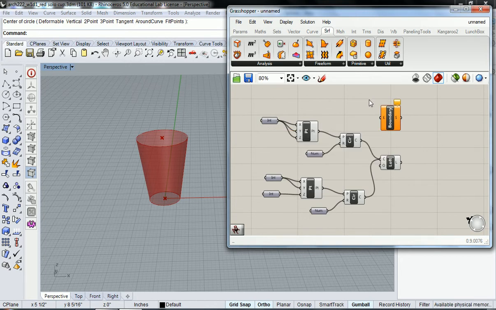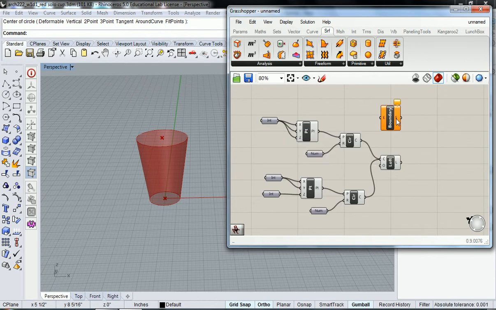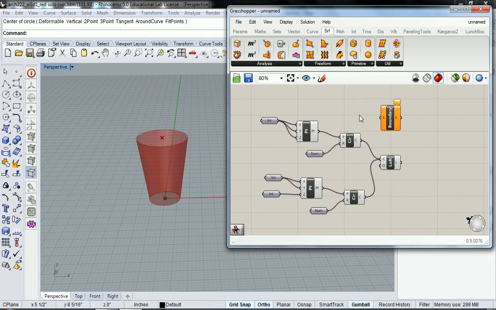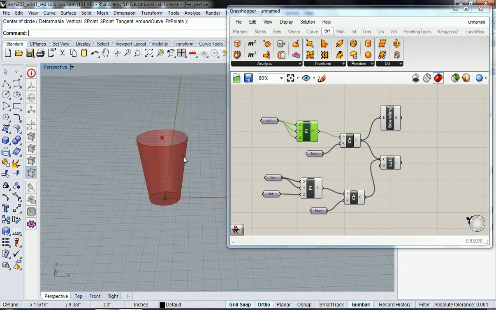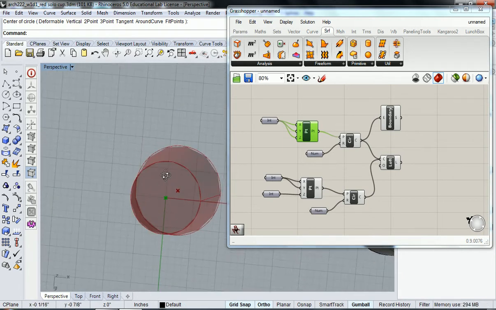Does that kind of make sense with the whole idea that you input what the curve is and you output a surface? So do we have a circle at the edges? Exactly. So which one is our top and which one's our bottom here? Looks like this one, based off of that green right there. Yeah, it's the bottom. So let's do this. We need to connect this curve into that edge, right? And once you do that, look at there. If you orbit in Rhino, you'll see it's created the bottom for you.